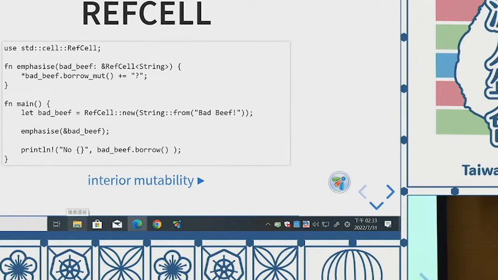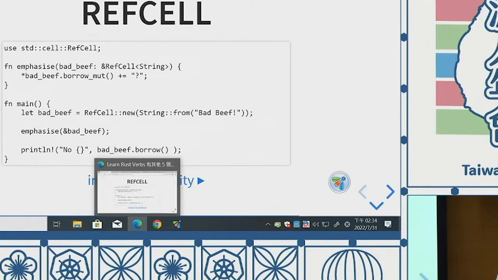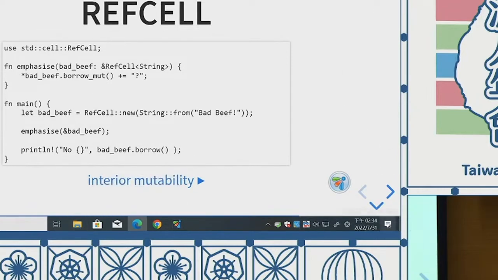So, we just talked about mutable values. Here, Rust actually allows you to mutate a value without declaring it as mutable. That is to use a RefCell from the standard library, and we just define it this way.